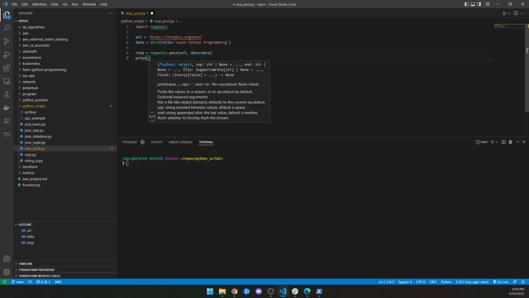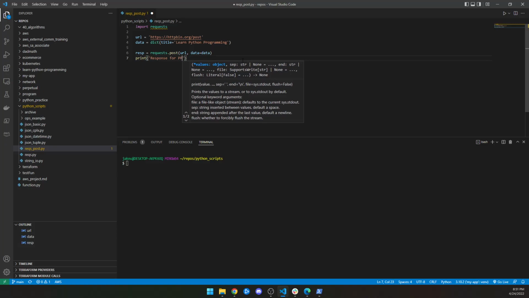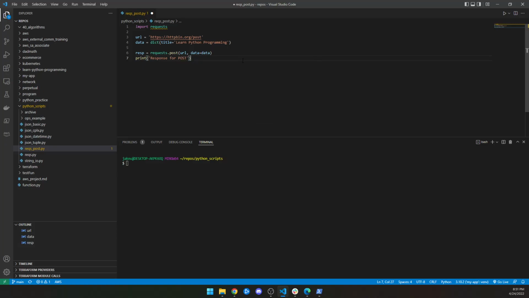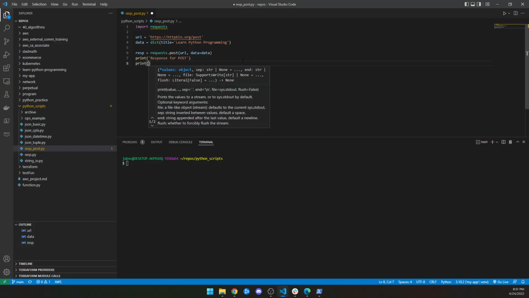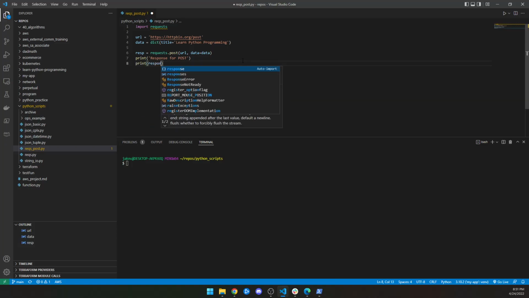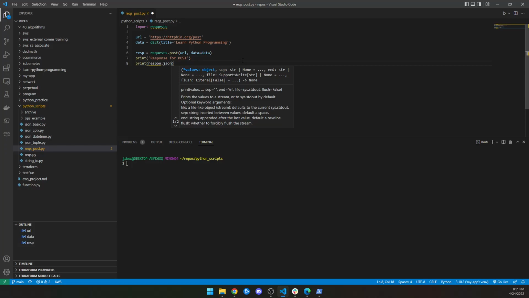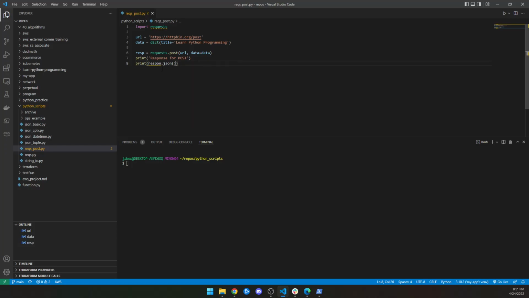And then we're just going to print the response for post. And you'll see get and post and all that stuff in all caps. And then after that, I'll just say response.json because I want to get the JSON format back. Response.json. There we go. And that's it. So it looks pretty similar to what we did. It's pretty simple. We don't use get. This is the post version because we want to send data, specifically the one in the call, right?